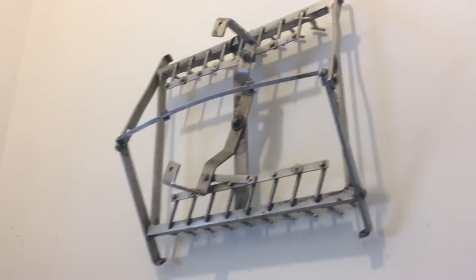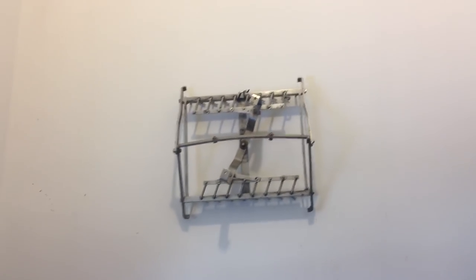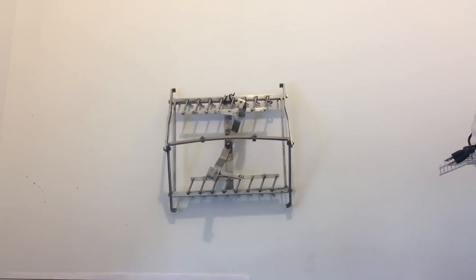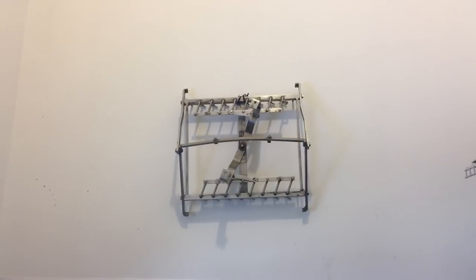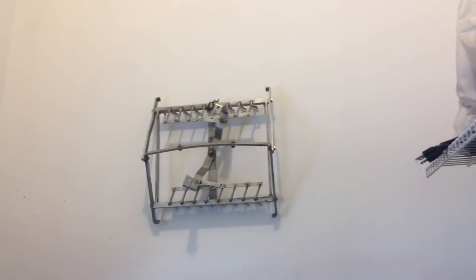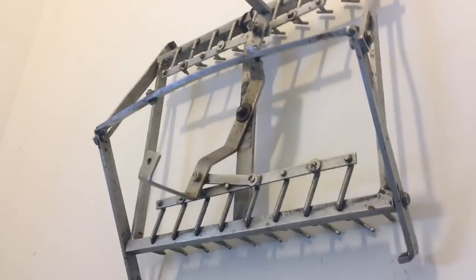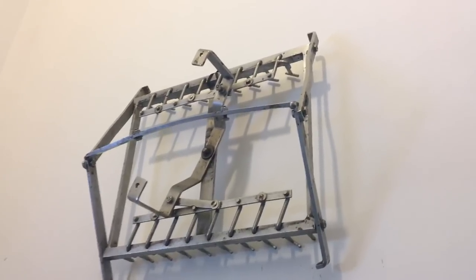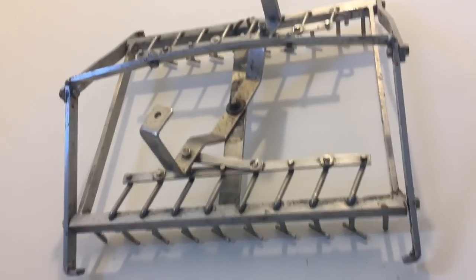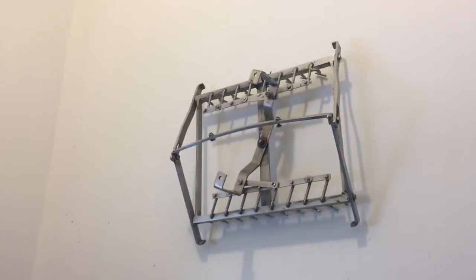I've retired the frame grabber because I brought in the frame pusher — it's a lot more user friendly. The grabber requires a little bit of strength and it helps to be taller to use it. I was finding my shorter workers were having a little bit of trouble reaching over the equipment into the boxes. So I brought in the frame pusher and retired this frame grabber, and hung it on the wall as a token of my appreciation.